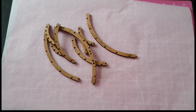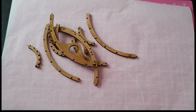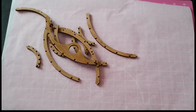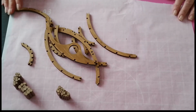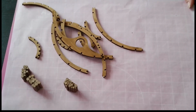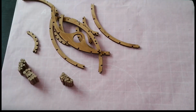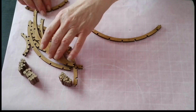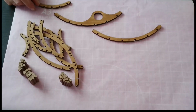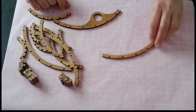So what we're going to be doing with these is making 3 circles, basically, and then put some logs on, and that will be the end of this video. So it won't be a long video. So like I say, the dye does make a bit of a mess, so just be prepared for that. And also I'm just sorting these into piles, and they are quite delicate, so again, be aware.